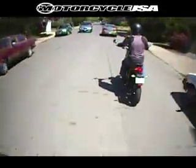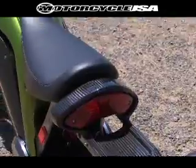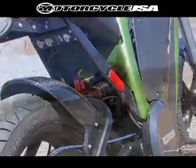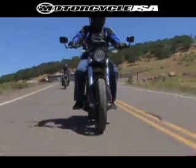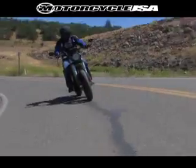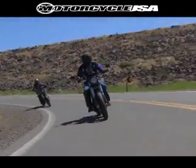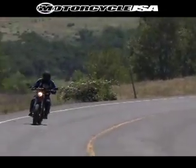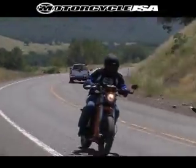The bike only weighs 280 pounds, so it's very light. It's really just been designed specifically for commuting to work and back and having a good time while you're commuting. It feels even lighter when you actually are on the bike. The bike's very, very narrow, and all of the center of gravity is really focal. Everybody talks about consolidating mass, and this bike definitely does that. All of the mass of the batteries and the motor is within essentially four inches of the centerline of the bike, so it makes it a very fun bike to ride. And it's an all-electric bike — it's not a hybrid, it's a totally electric drivetrain.